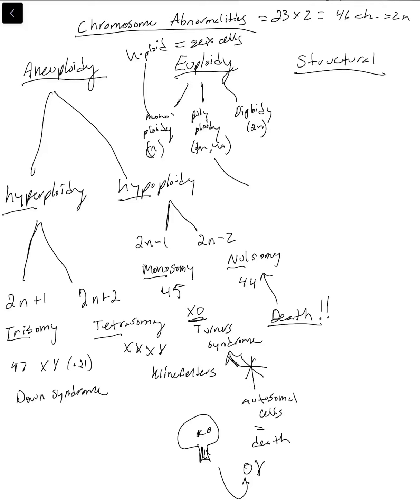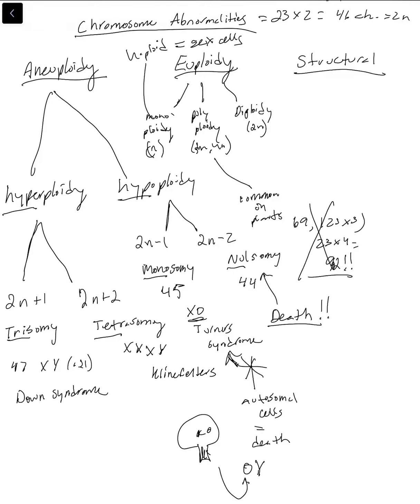Polyploidy is real common to see in plants, and it's not necessarily common in humans, but for the humans that do have it, survival is very uncommon. They will have 69 chromosomes for the 3N, because they have 23 times 3, and then 23 times 4 would be, quick math, 92. So, not common though, and definitely infertile.